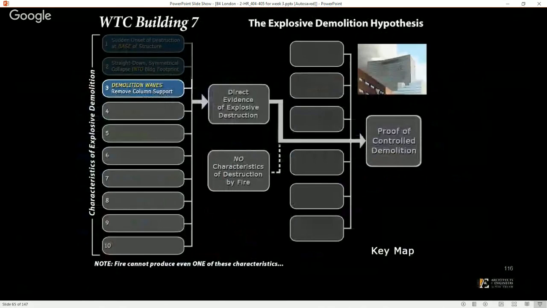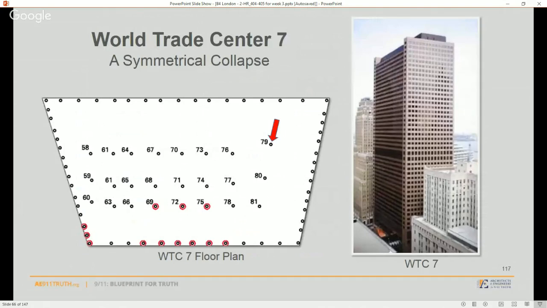Well, how do we bring a building straight down uniformly into its own footprint? We have to remove all of the columns virtually at once. There's over 80 columns in this building. 24 core columns in the core, which we saw from the videos must have been taken out first, since the penthouse comes down. Well, the east penthouse comes down about 6 seconds earlier.